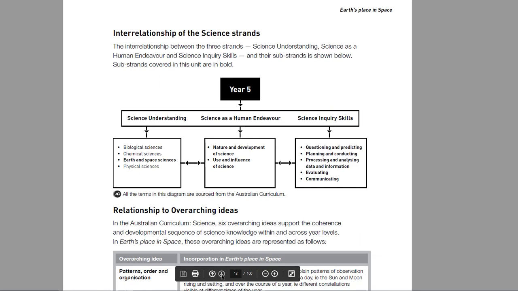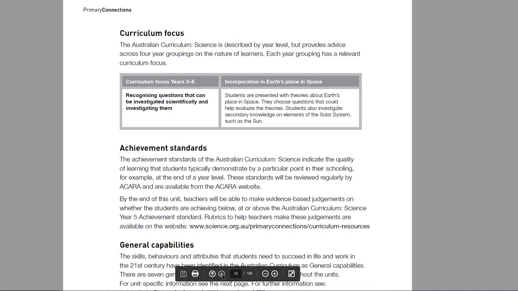Finally, when we look at the science strands, it shows how the strands work together. That actually science is governed by a series of overarching ideas, and those overarching ideas give rise to 3 different strands, and within those strands, of course, we have the substrands of the science understandings, the 2 themes of human endeavour, and of course the 5 core principles of science inquiry. So get to know this curriculum. You will discover it to be a rich and really, really exciting document. And what's more, it'll give you knowledge over the planning and the development of your own curriculum and classroom practice.